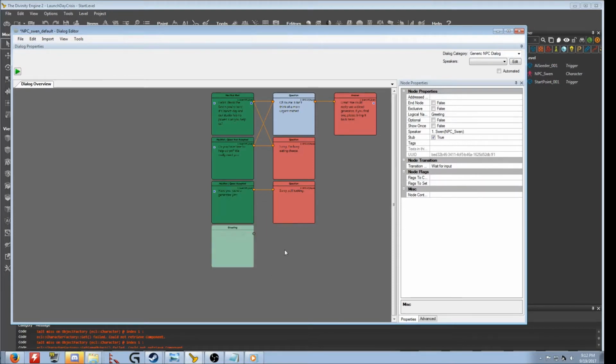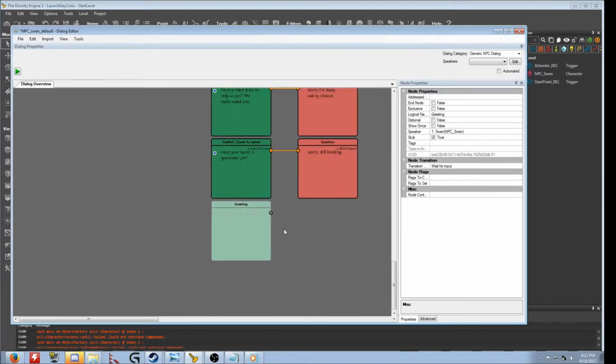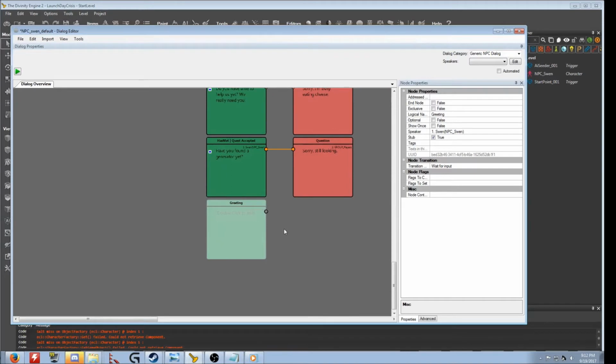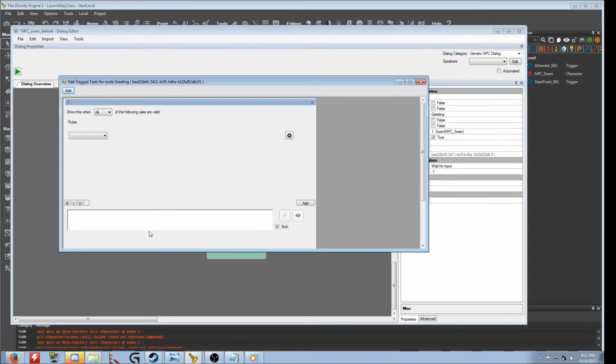So for instance, let's add another greeting. Maybe you want to have two different things that he says when he's waiting for the quest. You could add another one that says, time is ticking. We really need that generator. Are you close?